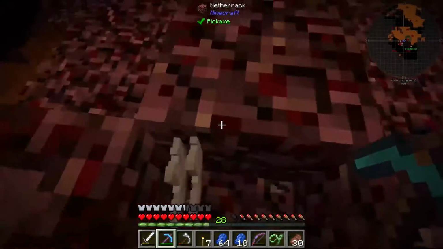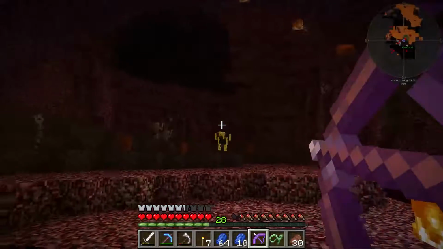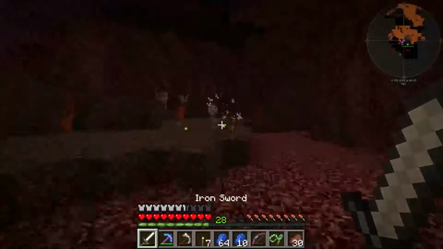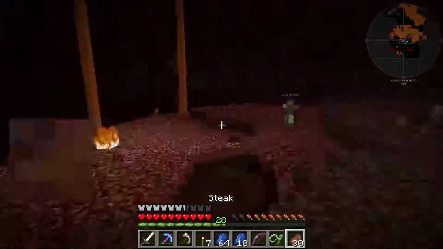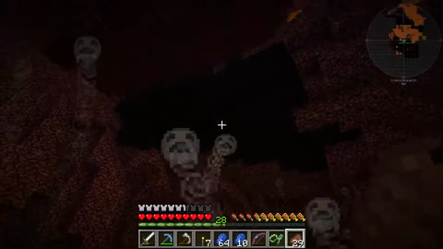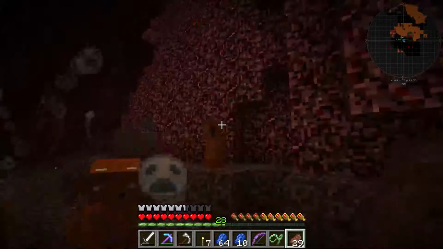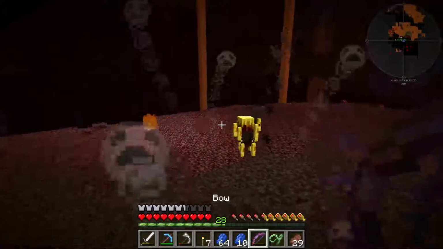Oh, there's another, whoa, more blaze. Oh, wait. Is that a fortress? What is this? Is that basalt? Yeah, it's basalt. Imps, they're imps. Well, okay, these guys definitely have a high spawn rate.